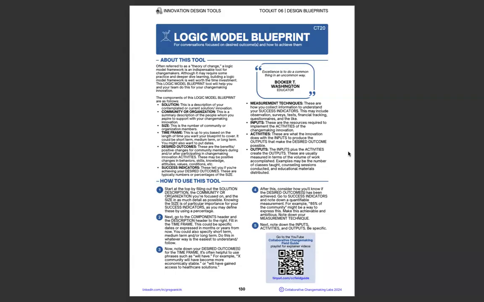This is Greg Van Kirk, and I want to spend a few minutes here walking you through this logic model blueprint. This is for conversations focused on desired outcomes. The desired outcomes are the outcomes that you aspire to help the folks you're working with achieve, and how to achieve them. A quick note on this: this is really a foundational tool if you're working in community impact, social innovation, what have you.